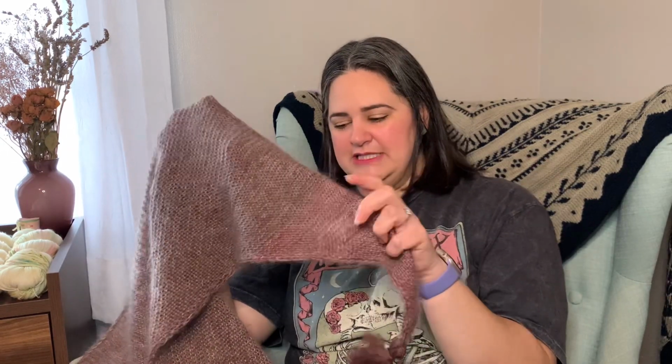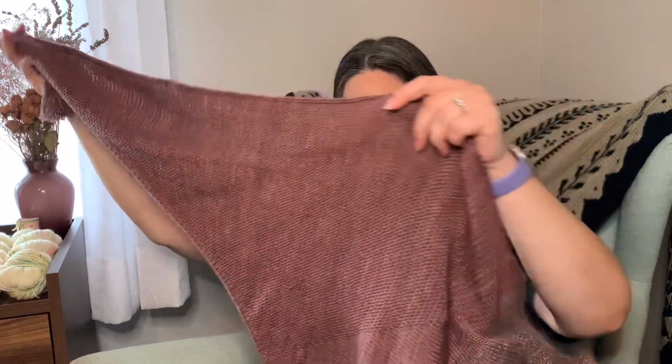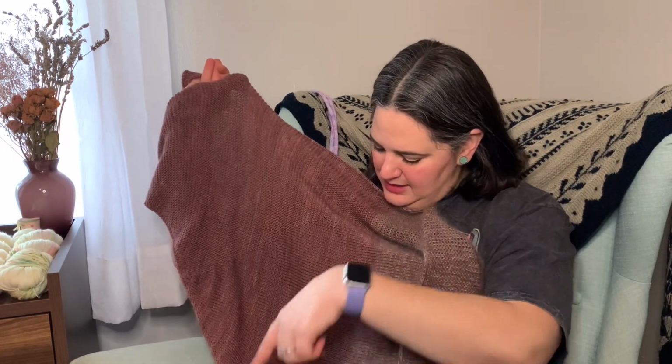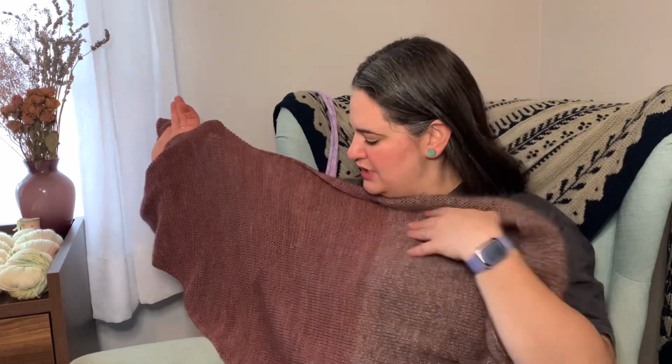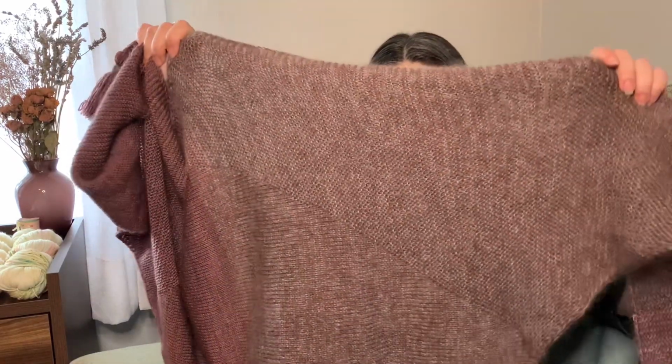And I actually had a skein of mohair that was very similar in my stash that wound up working perfectly for this. From what I remember of knitting this, because I started it like a year ago, it was quite a pleasurable knit. It was nice and relaxing, you don't have to pay too much attention, but there is a little bit of interest along the way. So you're doing garter stitch until you get to the change to where there's some stockinette as well, to give that textural shape across the shawl. And then again, the second half you hold with the skein of mohair.